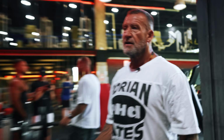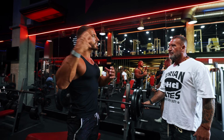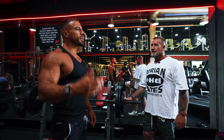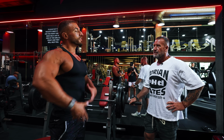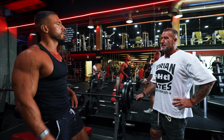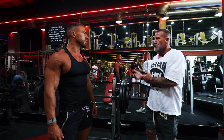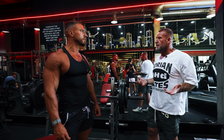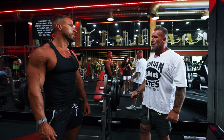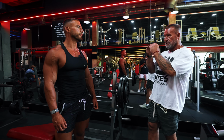I think the intensity aspect is the hardest, because if you tell someone you need to train harder, they don't understand what intensity is. They don't understand what hard work is. Probably one of the best ways for them to experience it is to train with someone who's going to push them, because feeling is knowing. You could have a theory in your head, but until you feel it, you don't really know. I've heard it from practically everyone that comes to train with me: I thought I was training hard, but now I see there's another level.